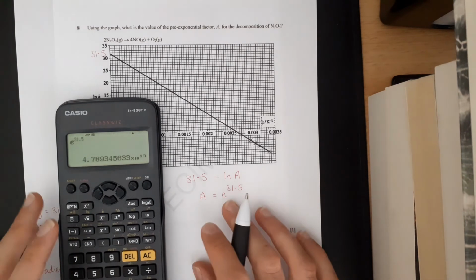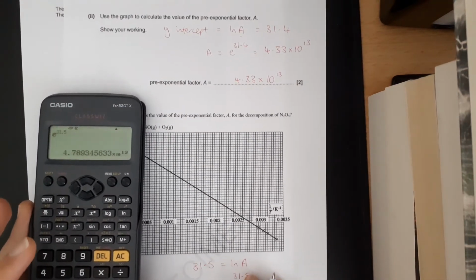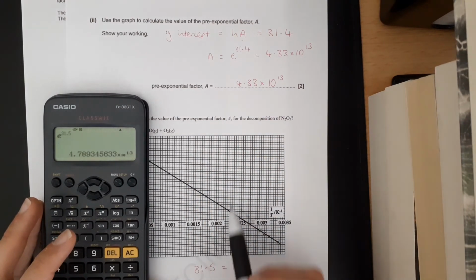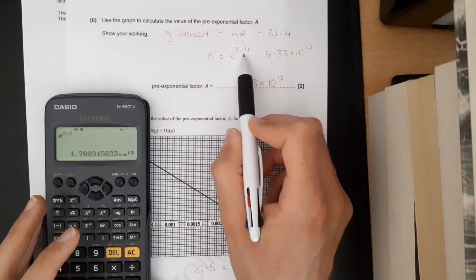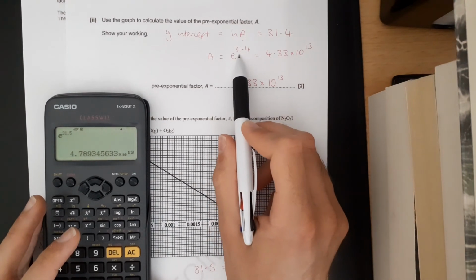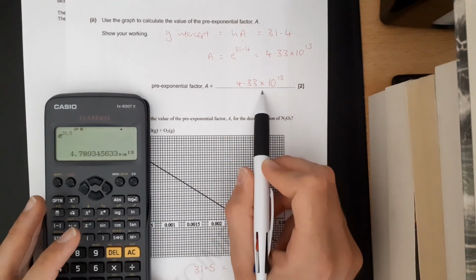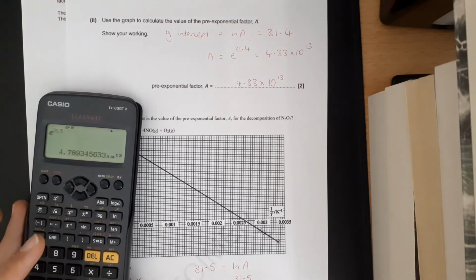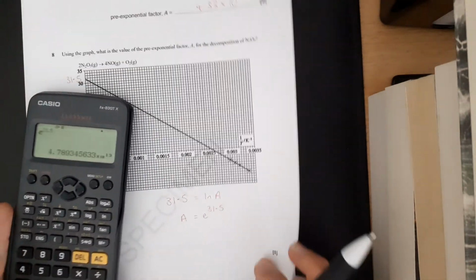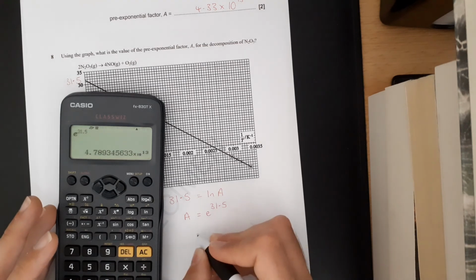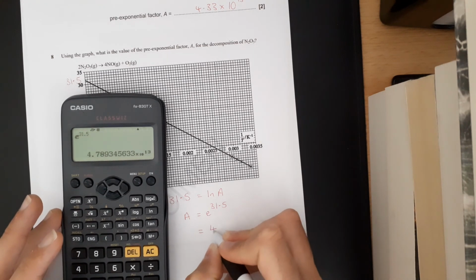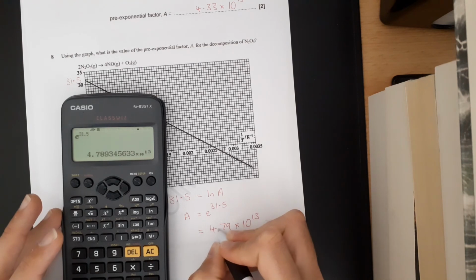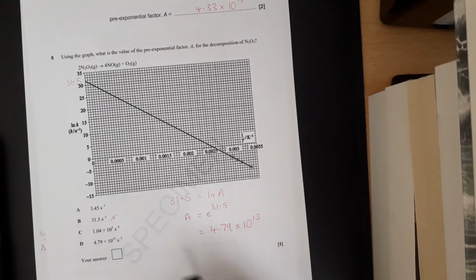And we end up with a number that's going to be similar to this. And if you think about what we did here, these 2 questions are off different papers. You wouldn't get them at the same time. But you can see that if that was the value for e to the power of 31.4, we're going to expect something similar to that, aren't we? Okay, it is always useful to try and think about what kind of number you're expecting. So here we're going to say this is 4.79 times 10 to the power of 13. And so therefore the answer is D.